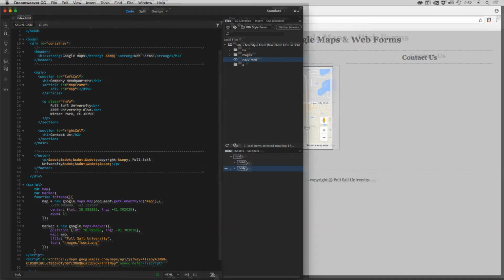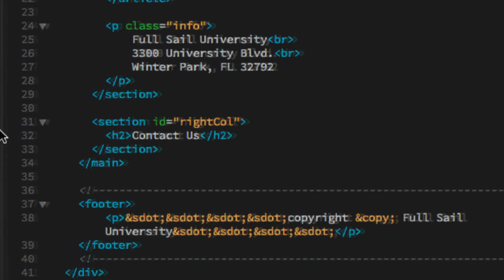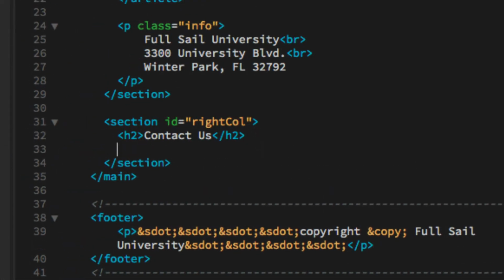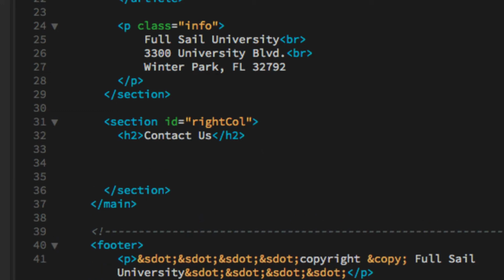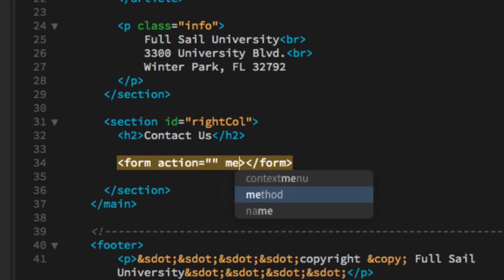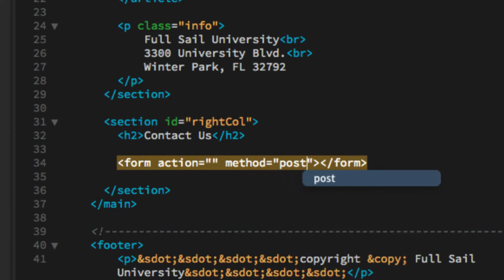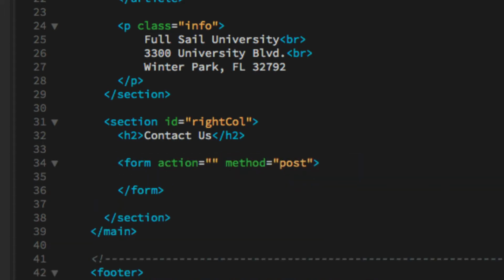So like I showed you before with the introduction to forms. So right here underneath the contact us is where we're going to put this. So all we have to do is add a form tag. So we just do our form and then tab, and it'll create the tag that we need. Our action will keep blank. Method, we're going to set that to post. And then our form goes between the open and close form tag. Alright. So in this one I'm just going to do a simple first name, last name, email, message, and then a submit button.